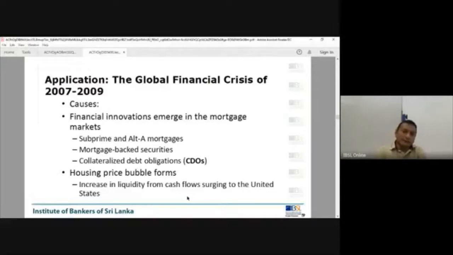Then this gets to a point of creating so-called securities, mortgage-backed securities. You pool these assets that you now have in your portfolio, which you have lent to the mortgage demanders, into one basket, let's assume, and create securities: mortgage-backed securities. And then these are sold again to another element of investors. That means collateralized debt obligations.